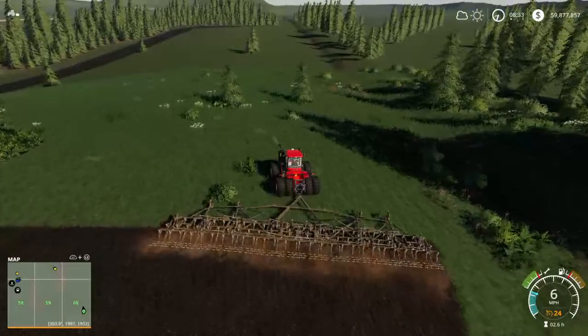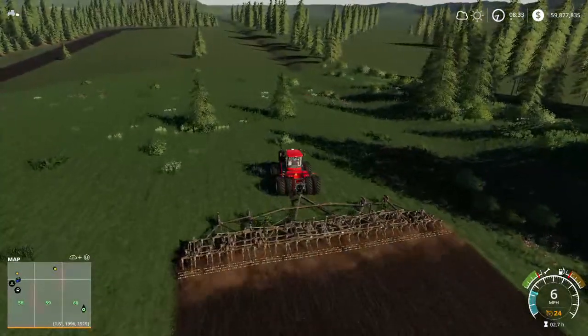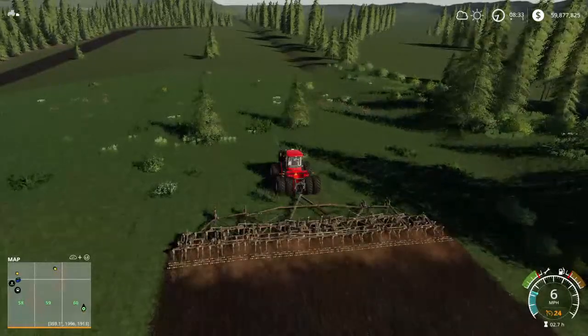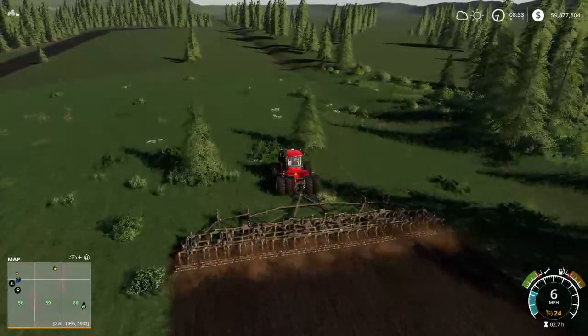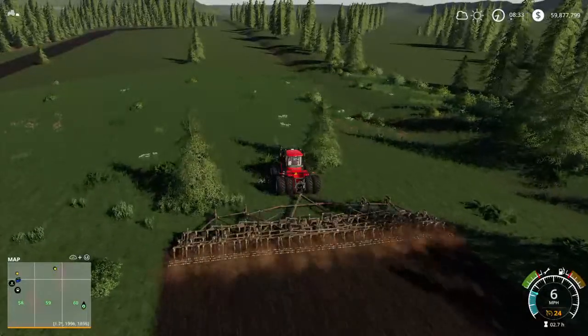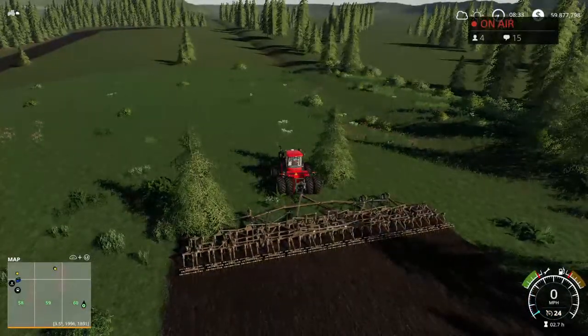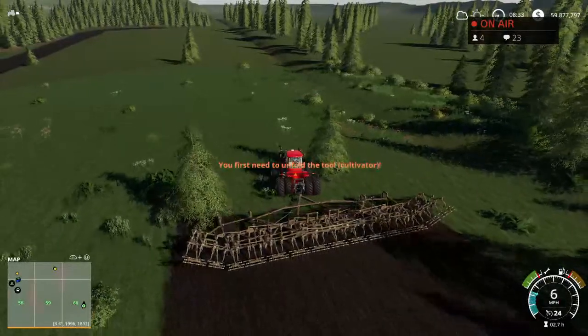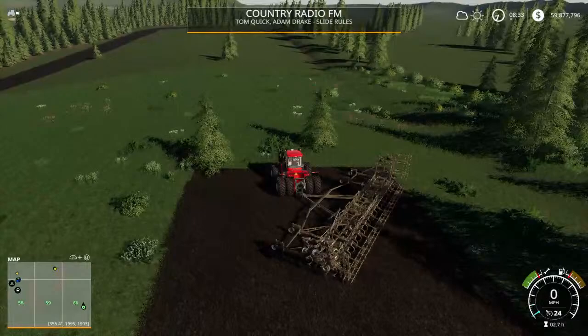I think I'll be able to pull right up to these trees and it'll kind of cultivate it to them, so that way we don't have to really go around them. We might be able to fold it up. Let's see. No, not gonna get both of them in it. That's all good. Actually, let's unfold it back down. I can do this a different way as well.